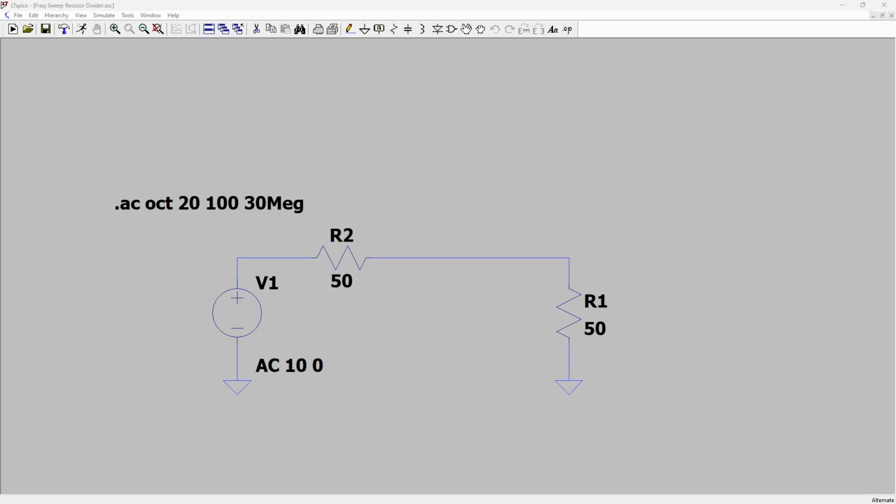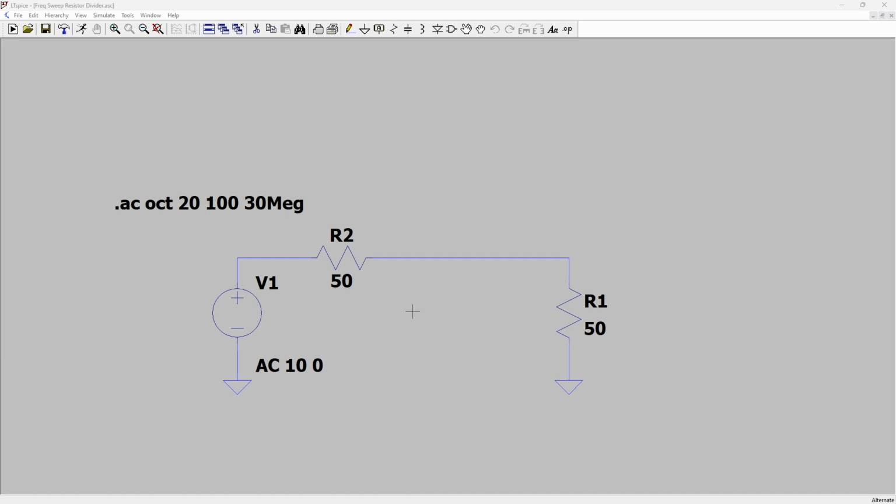Okay, so let's take a little look here on the computer. I fired up LTSpice and created a little circuit here. Basically, we have an AC source putting out 10 volts through 2 resistors to ground. This is going to be our load; we're going to consider this our 50 ohm load. We're looking at this resistor right here and thinking, okay, what effect does this resistor have on an AC signal based on its frequency?